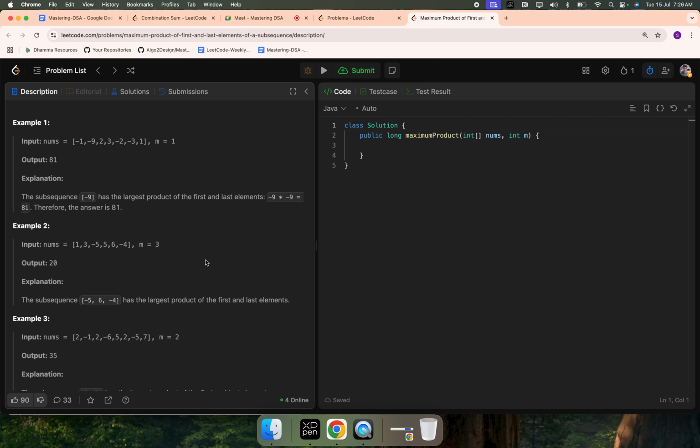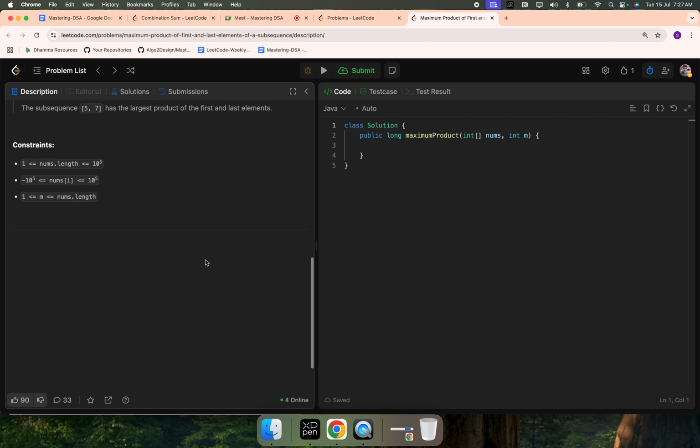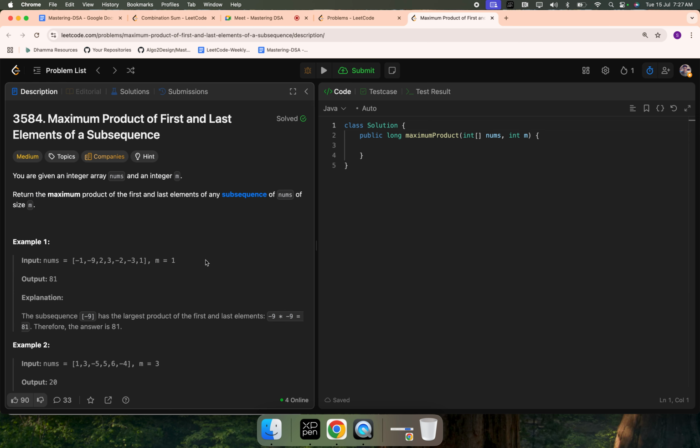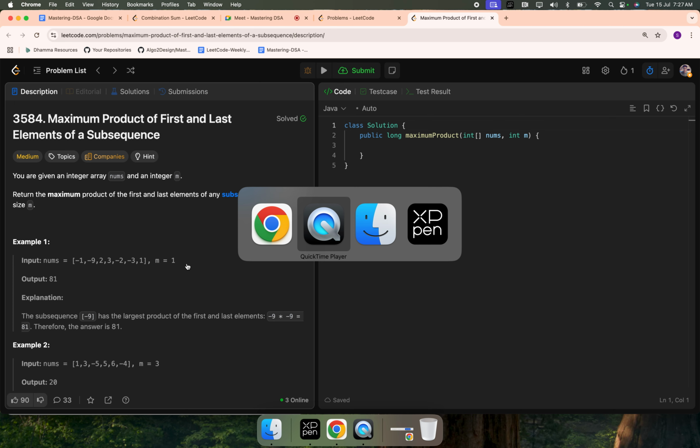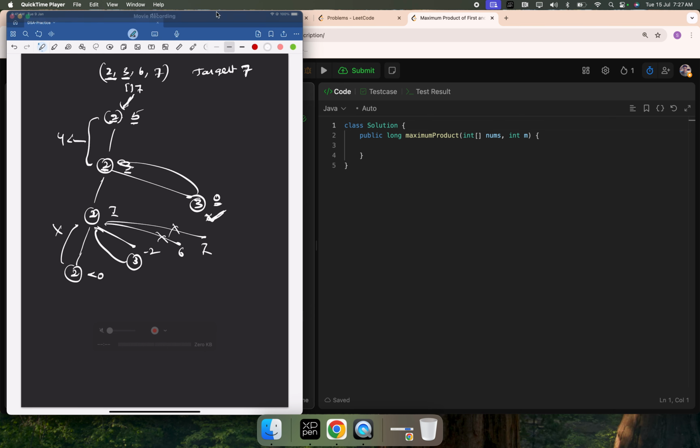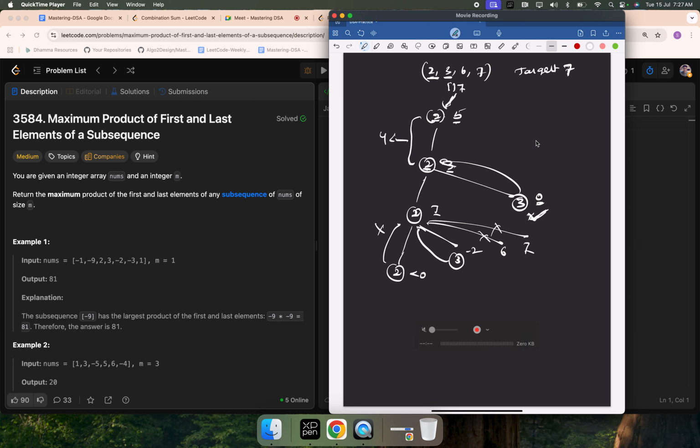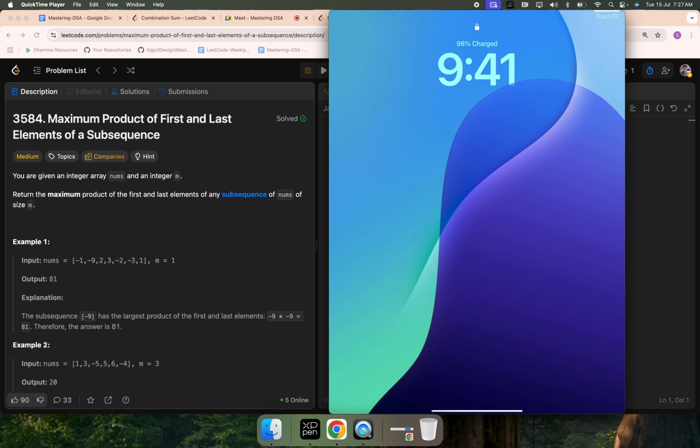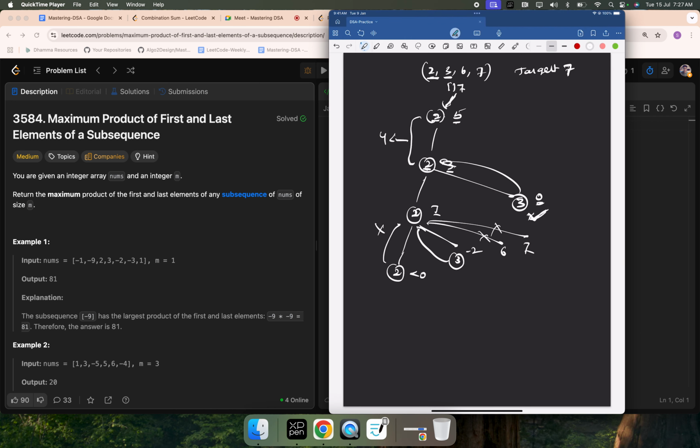Let me explain the brute force way so that you can try the optimized solution. He wants you to return the max product of first and last. Let's see what the problem statement says, then we will look at the possible solutions.